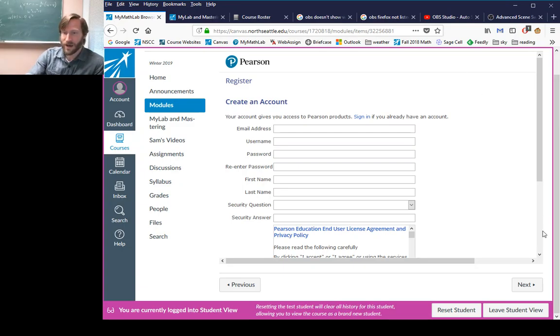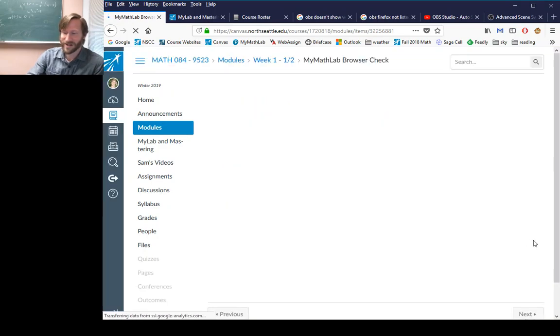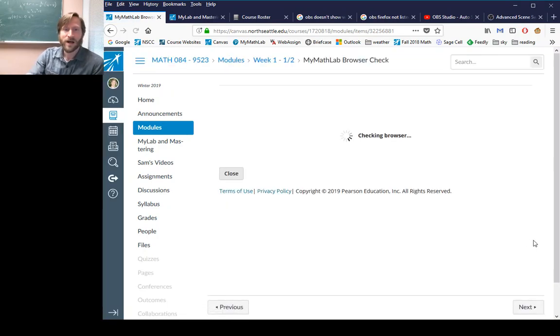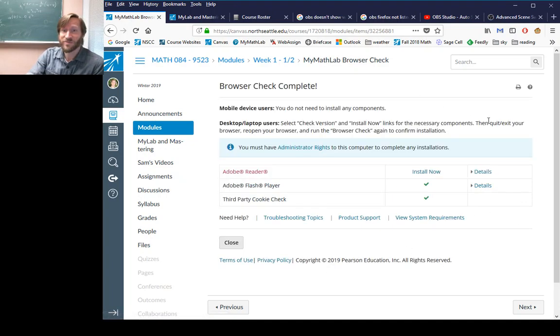Okay, so however you are getting access, either the temporary access or entering an access code, once you do that, the second task in the first week is a browser check, just to make sure that your web browser is set up correctly to use everything that MyMathLab needs.